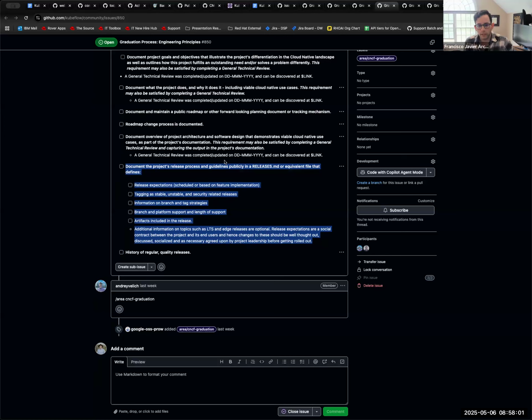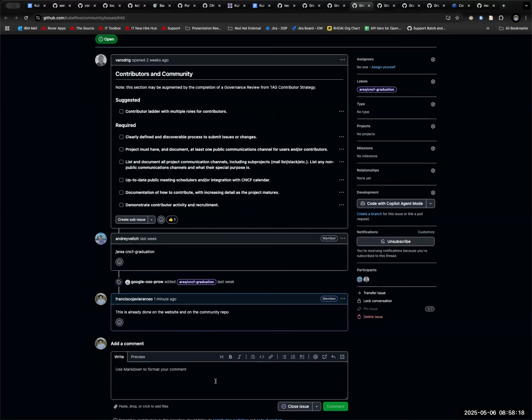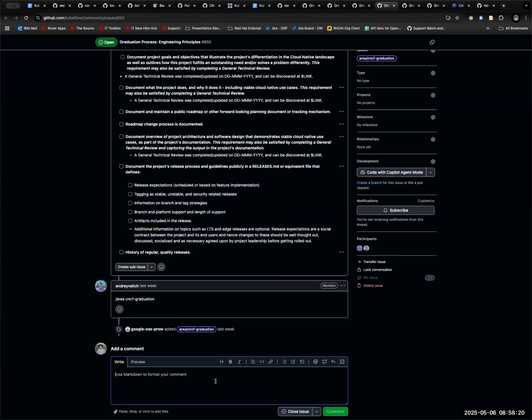I think it's actually just making sure that, like Spark, at Feast we have a public roadmap. There's no real change process. We just do it. But it's there. Yeah, we just need to follow up. So again, from my point of view, every project should have its own release doc and its own roadmap doc, similar to what some of the projects already have, like Spark Operator. Trainer has it. What else? I don't know about others. I haven't reviewed them, but we already have some of them, right?